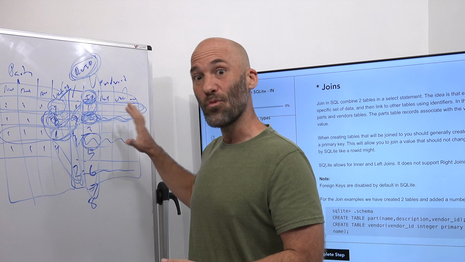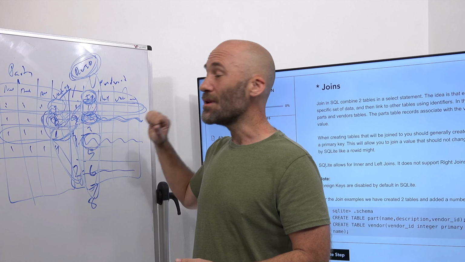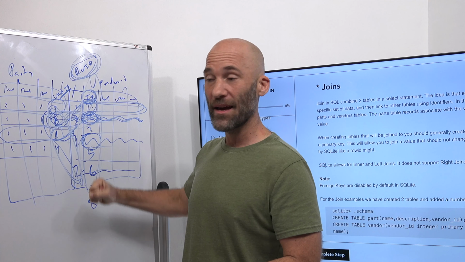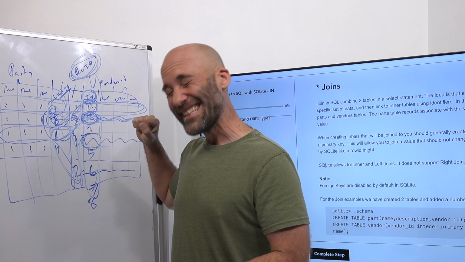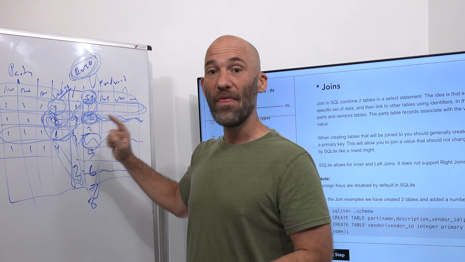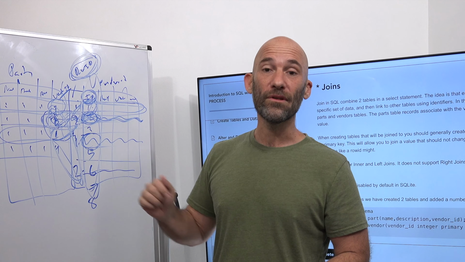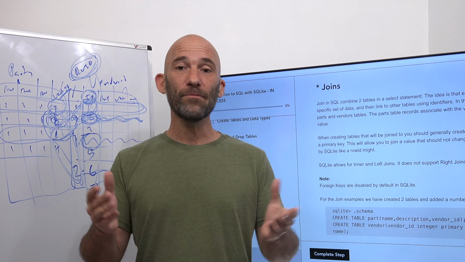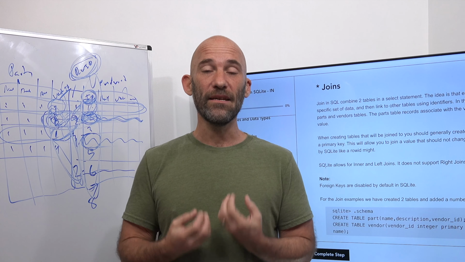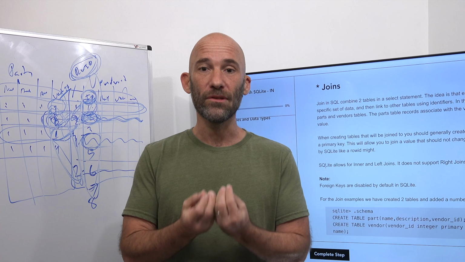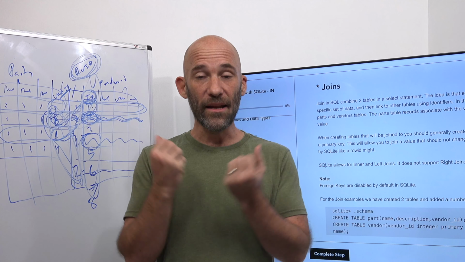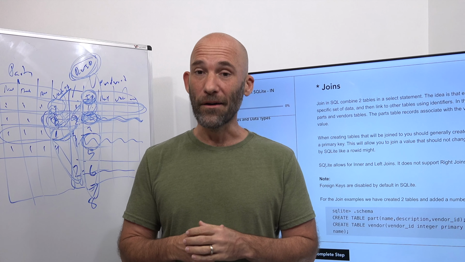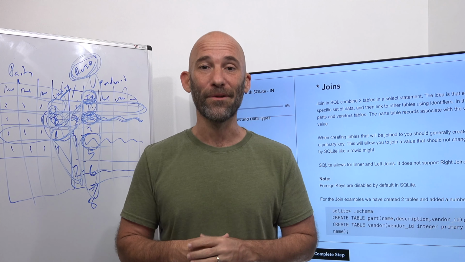That's why I say these whiteboards are so important, and when you sit down to design your application, especially if you're going to have a database system on the back end, you really have to spend a lot of time thinking about what this is going to look like before you start writing your first line of SQL or Python or anything else. But that's basically all there is to joins. And again, this is the power of what a relational database can do for you. It is incredibly useful, but again, your brain might hurt for a little while as you try to get your mind around it.